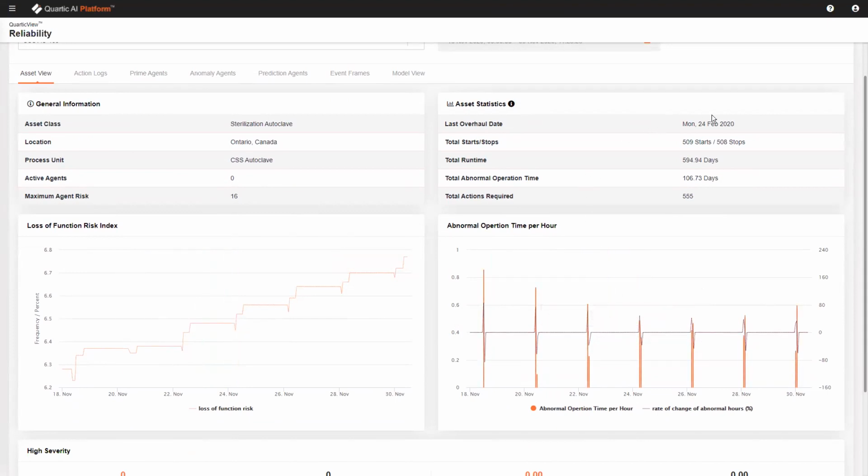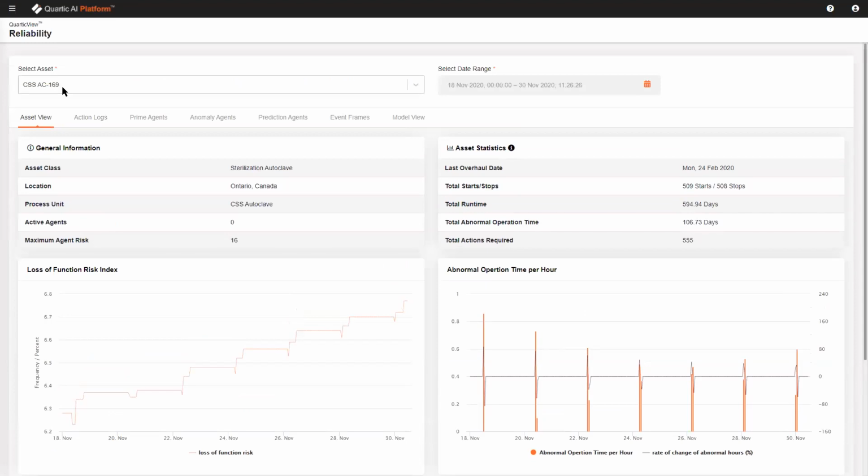So for example, the last overhaul date for us is a key indicator of that. We can see since when the last time this asset has been maintained, or a life-changing repair has been performed on this asset, and we can compare that and see how the risk has been increasing since that time. This is just a high-level overview of this application. We can get a little bit more detail in our subsequent webinars. But the intent here is to be able to monitor this process or any assets under this process in real time without having to do the manual work of evaluating this process every day or every week.